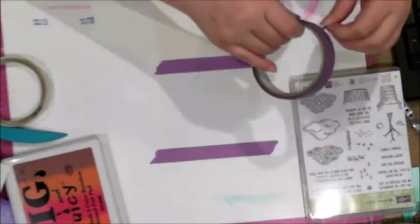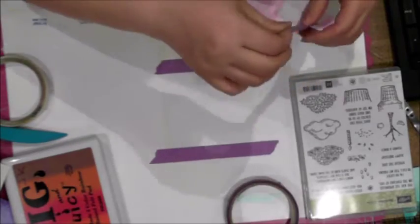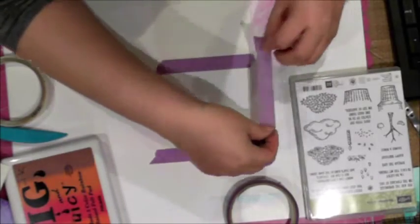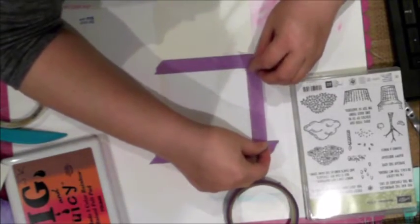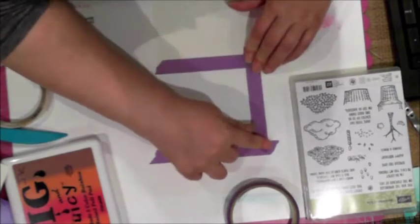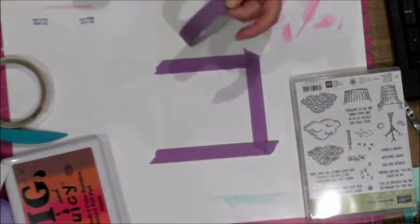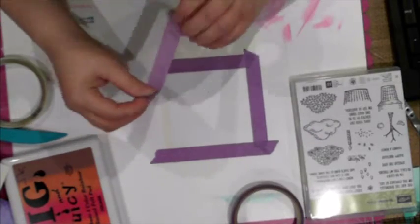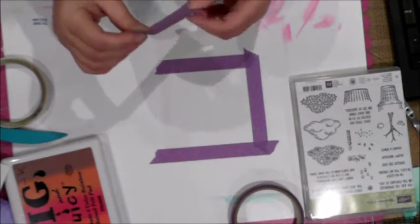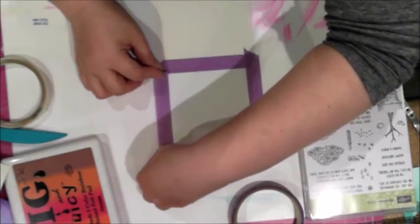What I'm doing now is just using some masking tape. You can use any sort of masking tape like this, or washi tape, anything that's going to come back up off your paper. And you're just basically covering the edges, so it leaves you a little border, which more often than not looks really nice.